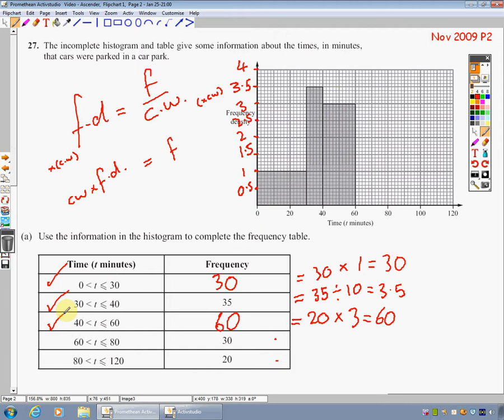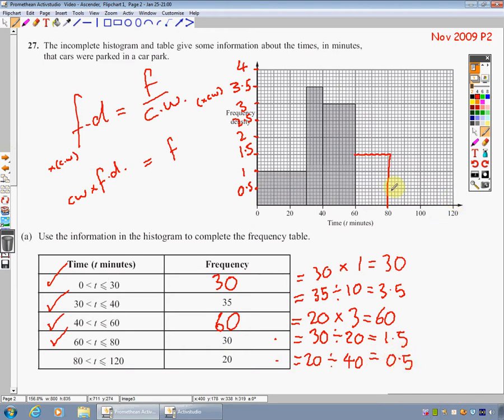Okay, welcome back. I hope that you had a good go at that. Your calculation should have been your frequency, 30, divided by your class width, which is 20, which will be 1.5. So we could plot from 60 to 80 up to 1.5 on our scale. Great, there's that one done. And finally, we have our 20 divided by our class width, which is 80 up to 120, so that's 40. Which is going to be 0.5, it's going to be a half. And then we plot that from 80 up to 120 and only up to half.